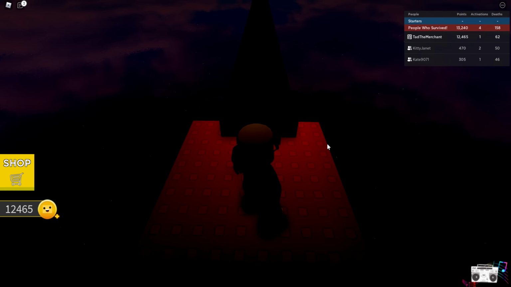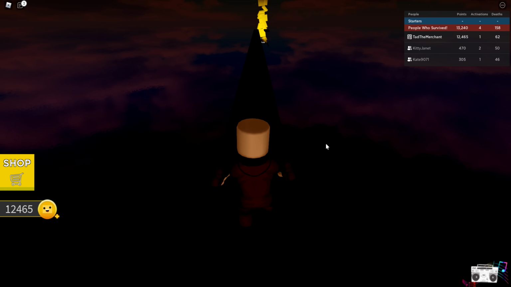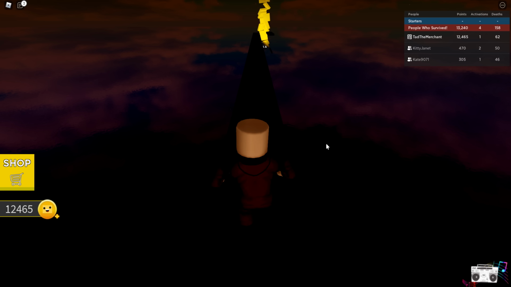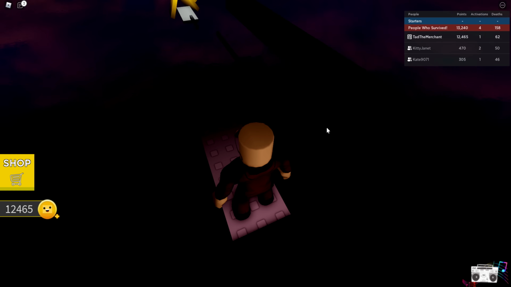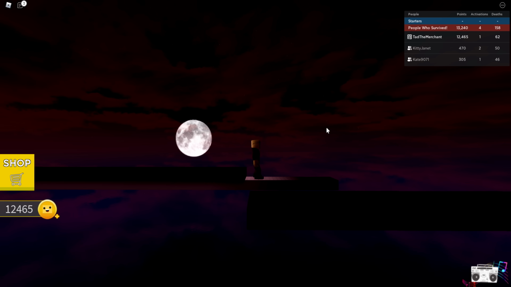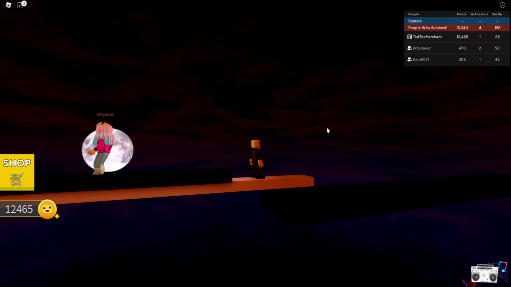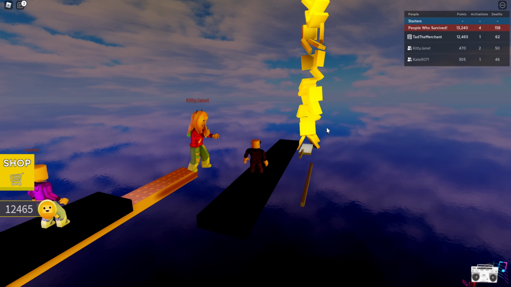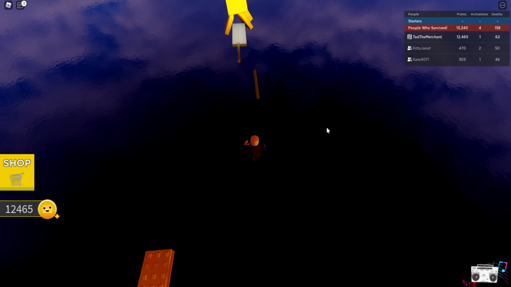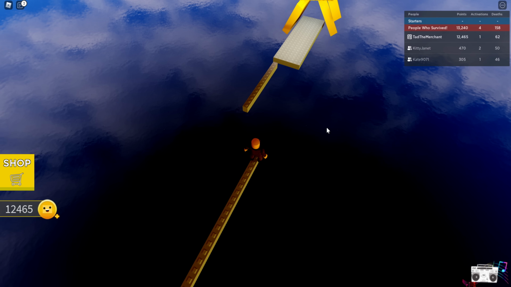Good job. Okay, now, it's turning daytime, as you can see, right? Mm-hmm. So now you can actually see the floor. Now, careful, it's a conveyor belt. But you can just run straight. And now that it's a little bit more daytime, we can see exactly where we need to go. We need to go across to here. There. I can't really say it too well, but it's there. So let's just give it a try. Okay, I'm on. Don't know if you can see it, but I'm on. Okay, then we need to drop down to there, which a moment ago we wouldn't have been able to see at all, but now we can.